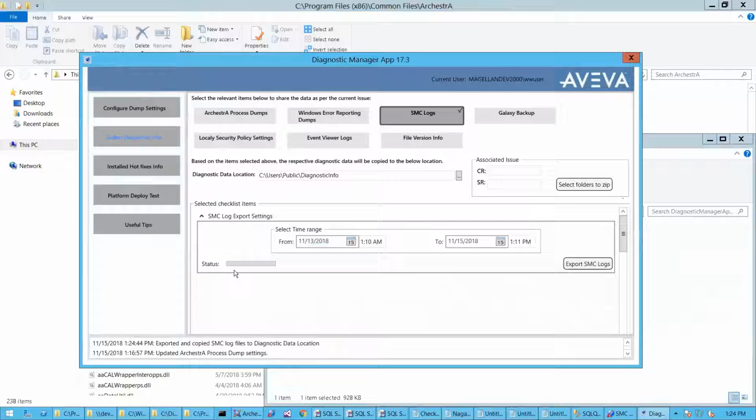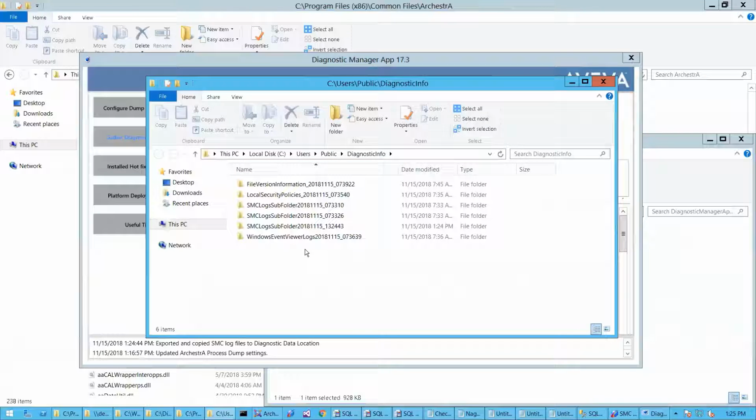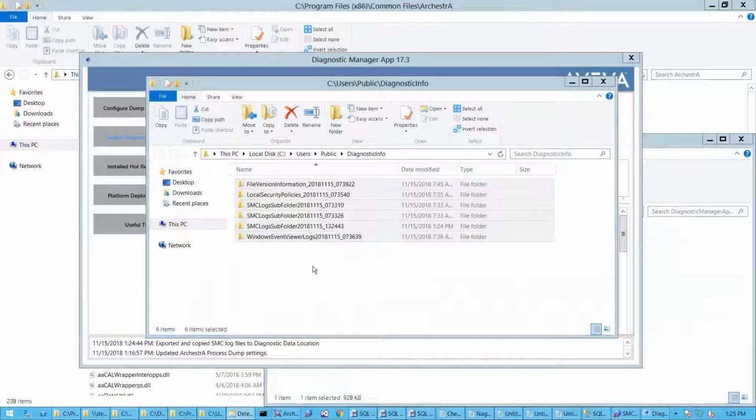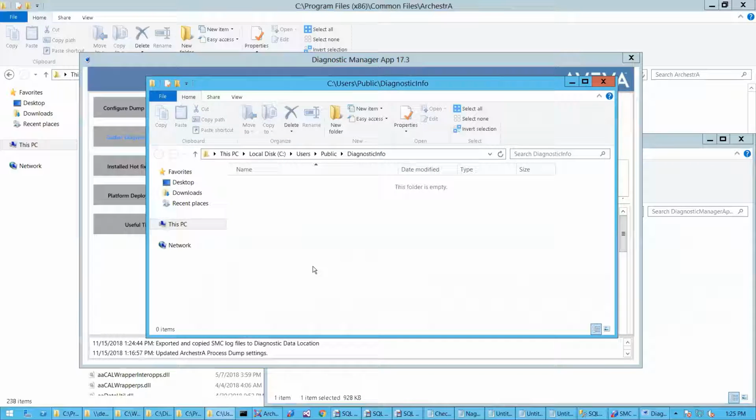Okay, there's a minor bug. For some reason, the logger client is not responding properly, so we are not able to get the status, but we will fix the issue. We just observed the issue. Once this is done, see the public diagnostic info. Let's go to the location. Oh, it's already there. Actually, I ran the test earlier, so I'm going to delete all of this. Okay, so this is now fresh.